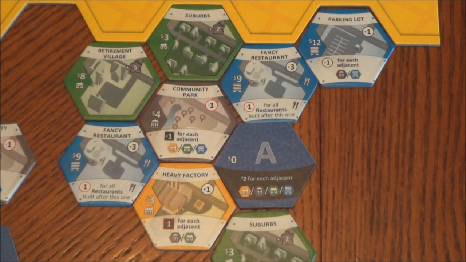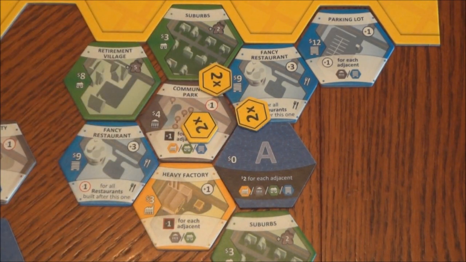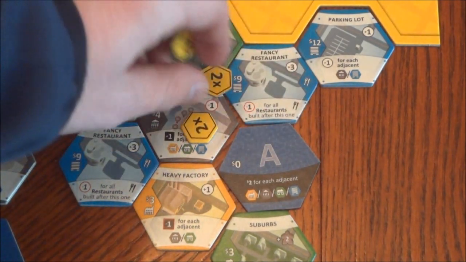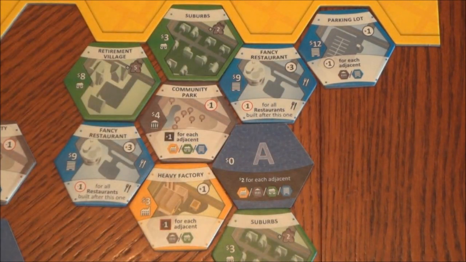Finally, the last thing you can do is you can invest, okay? And you have 3 of these investment tokens like so. You've got 1, 2, 3, and these are 2 times multipliers. Each person gets 3, and you can take on your turn and invest in something that you've already built. And this is another nice new mechanic here. So I could even, if I wanted to, invest in this lake.